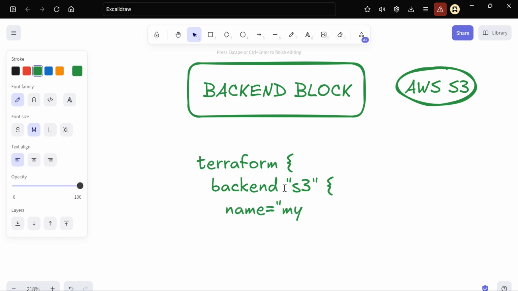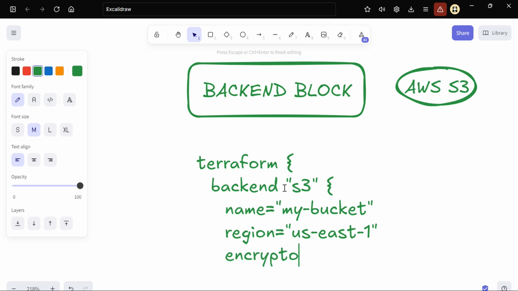So let's say this is my bucket. Then you have to define the region where your bucket is created. So region is equal to, let's say, us-east-1. And if you want to encrypt your state file, you can do it: encrypt is equal to true.